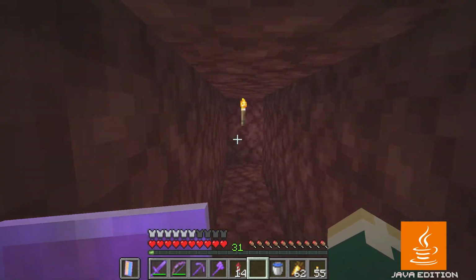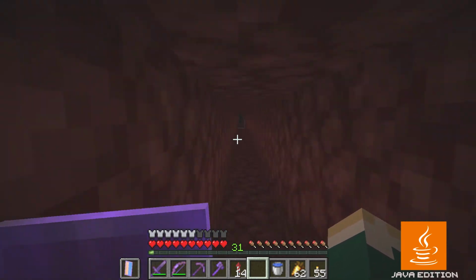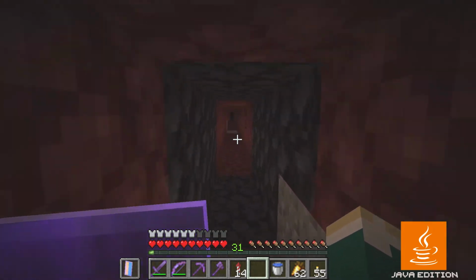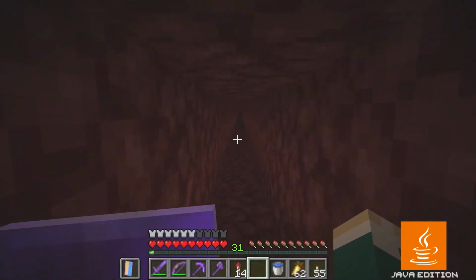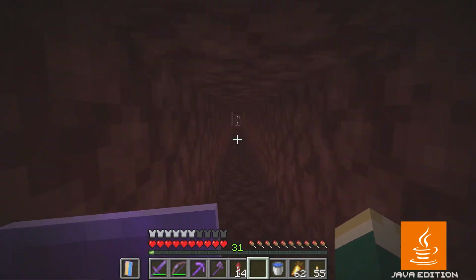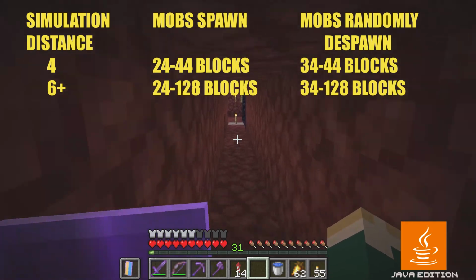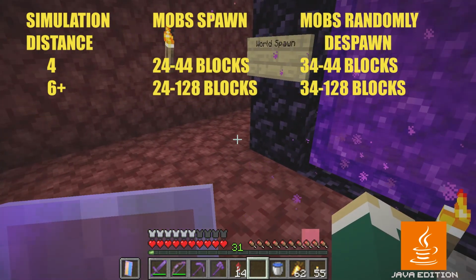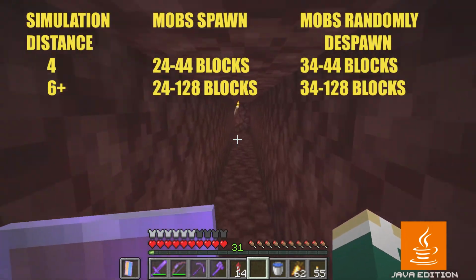For both the farms, I'm working on the assumption that the simulation distance is greater than 8, because it is. I think I have the simulation distance set to 12 in the Java Edition world. I can't remember what it is in Bedrock, but it's definitely above 8. If you have a simulation distance of 4, that affects where mobs can spawn. With a sim distance of 4, they will spawn between 24 blocks away from you and I think 64 blocks away. But with a higher simulation distance of 8 or above, they'll spawn between 24 blocks away from you and 128 blocks away. That's important because I need to make platforms for the mobs to spawn on that are the only place that mobs can spawn within a 128 block range.